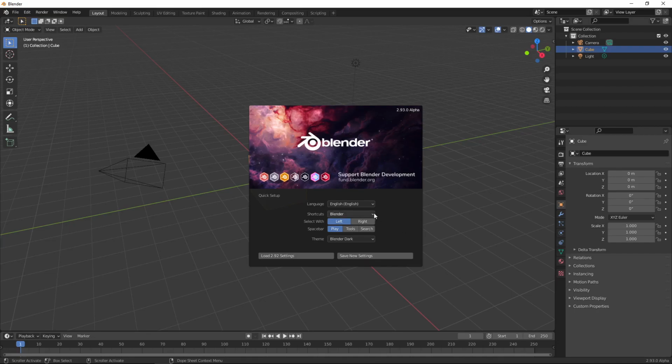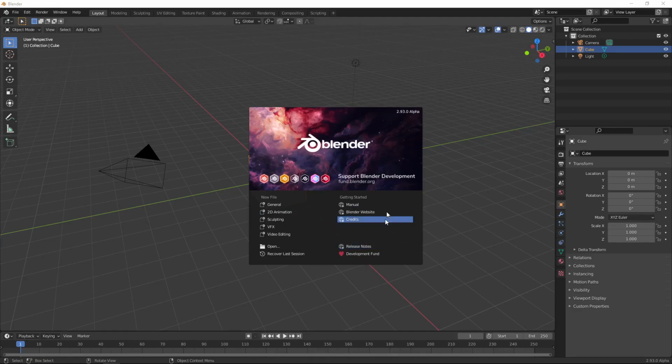Do you want to go with Blender defaults, or do you want to use the older 2.7 settings, or do you want to use the industry compatible setting, which is a keymap that tries to replicate something somewhere in between Max and Maya, which has some interesting qualities, but we're going to talk about that later. For now, we're going to pick the default Blender settings.